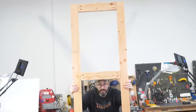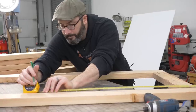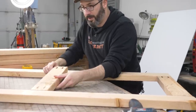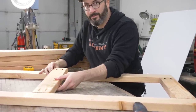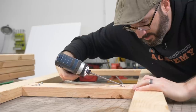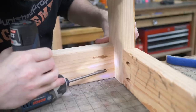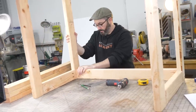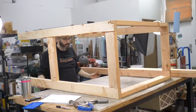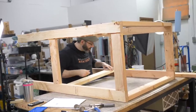That is one side. I gotta build one more of these and then we can stick them together. Top, bottom. Over here, over here, over here. I think it's over here. Okay, a couple more pieces. Oh yeah, this will be super easy. These guys go right here.